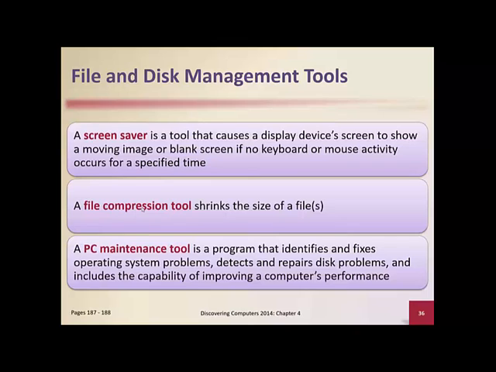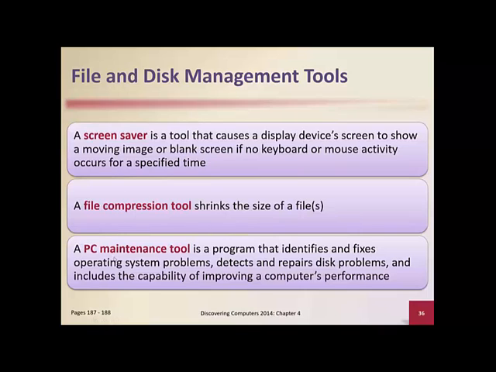So we used to use a compression tool that would actually shrink the size of a file on the disk. Problem is that really slowed things down, because every time you wanted to read that file, you had to uncompress it, and when you were done with it, you had to recompress it. So fortunately now hard drives are so big we don't really run into that much anymore.